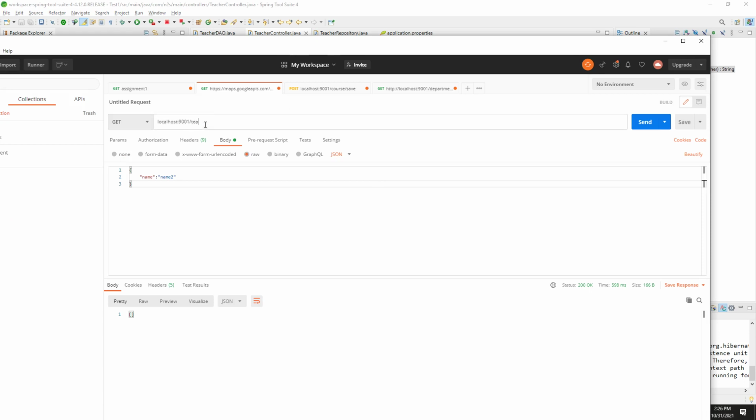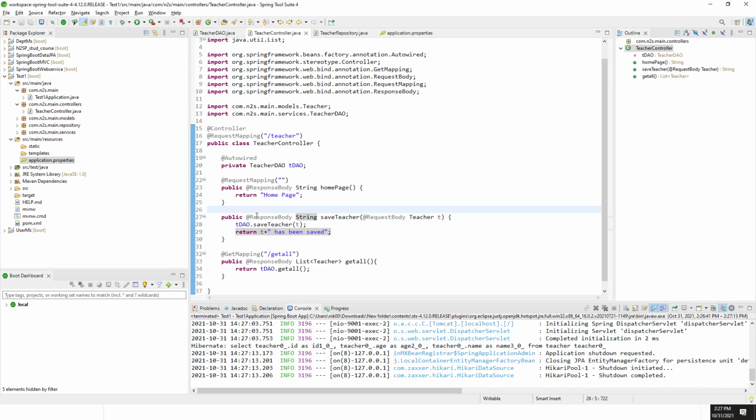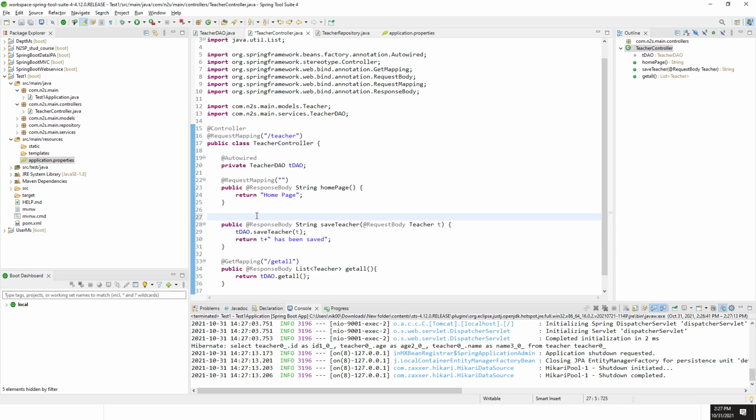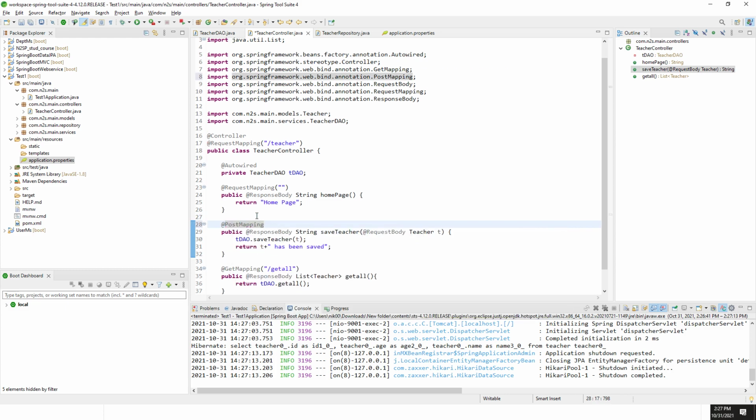Okay, so now it's teacher because we have changed the endpoint, right? Teacher slash get all. Let's use the get method. Nothing. There's nothing inside. Okay. So I think we start by saving, right? Yeah. So we have the save method. Oh no, we have not. I forgot. We have to restart again because we have to say post mapping because we are posting something. Post mapping here we have to say that this comes under the endpoint of save. Correct? Yeah.